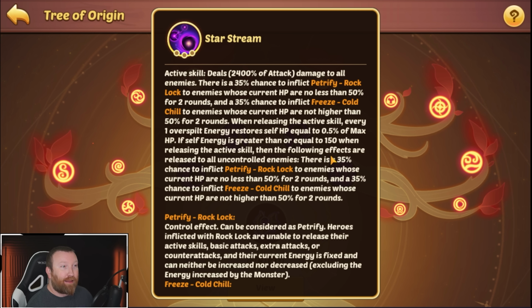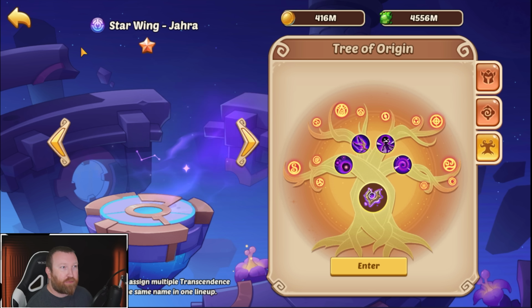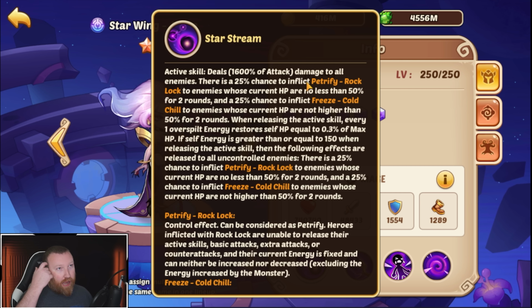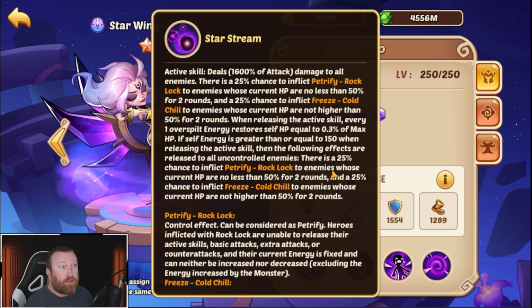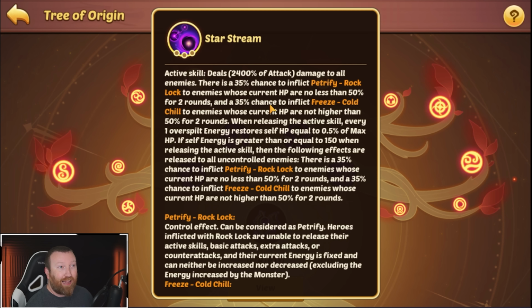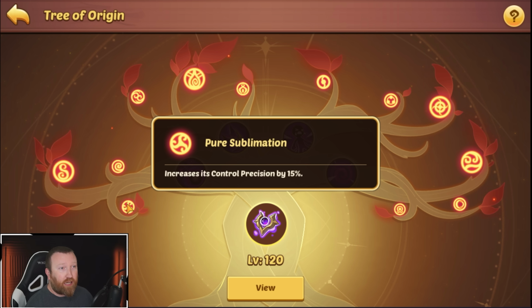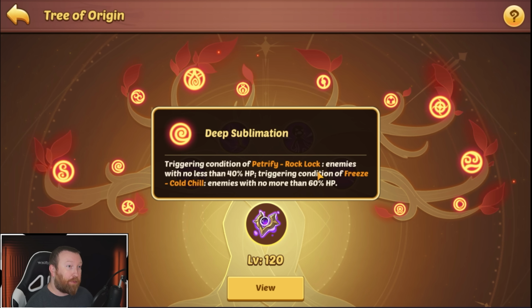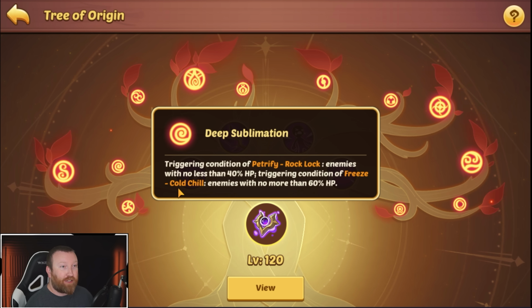So, I believe this goes up too. There's a 35% chance, right? Let me take a look at her skills. 25. So basically, her active abilities' CC effects are going to be changing from a 25% effect up to a 35% effect, which is quite significant. And on top of that, she has a lot of cool things in her sublimations, increasing her control precision by 15%, a trigger condition for petrified rock lock on enemies with no less than 40% HP, and a trigger condition of freeze cold chill on enemies with no more than 60.